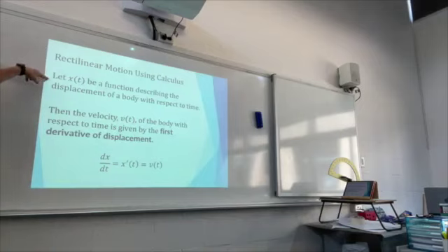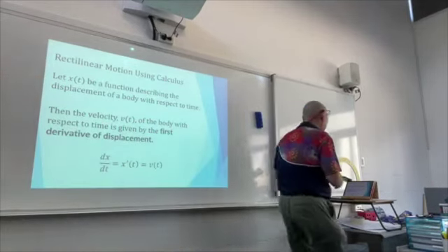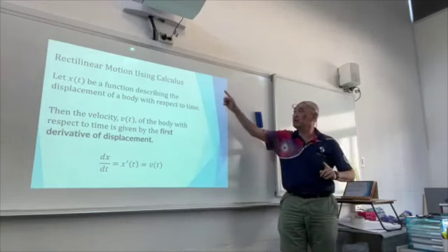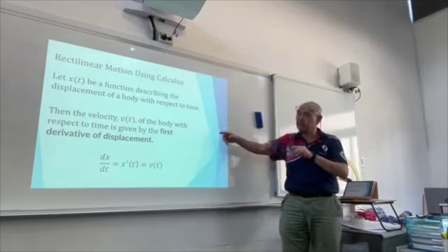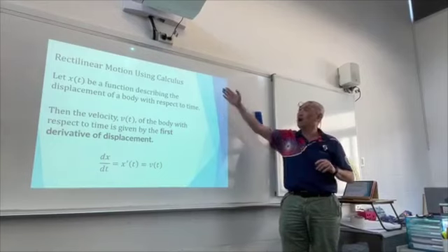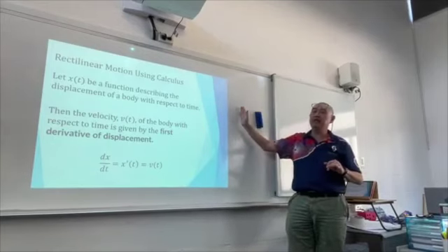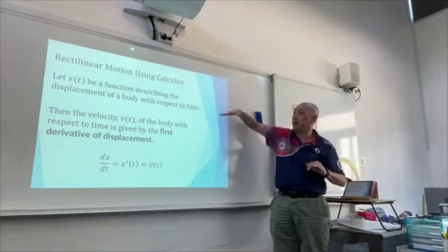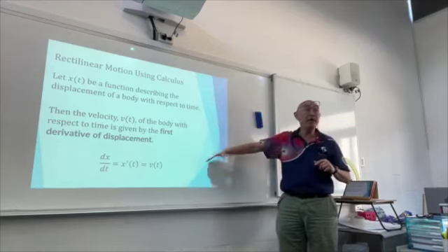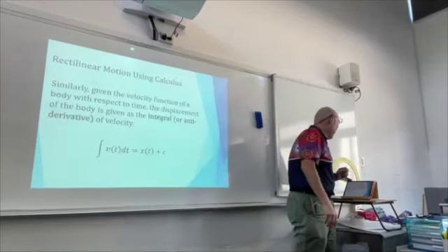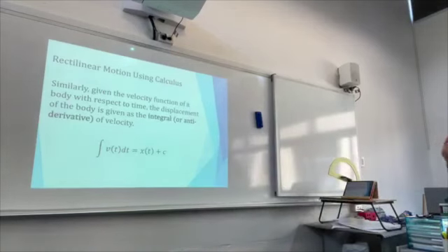Right? So displacement versus time. What is the slope? Distance over time. That is speed. Distance over time is speed. We're talking about velocity over time now. So you've got to think about it that way. When you are plotting a graph, for example, a straight line graph for displacement with respect to time, the gradient function will be the velocity. All right? So rectilinear motion using calculus, continue on.